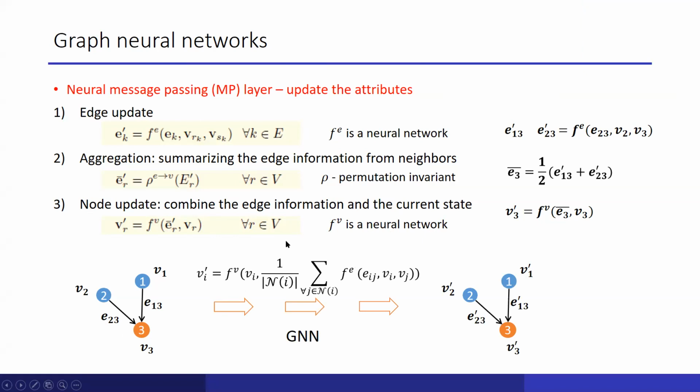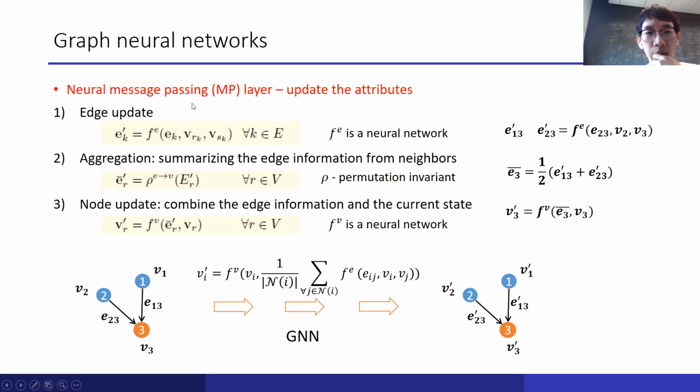Shengze, what is the second step? E3 bar means all the information sending to node number 3. Oh, so that's actually an edge node interaction. Yes, so this vector summarizes all the information sending to the same node. Oh, I see. I can see that in V3, it's E bar. Yeah. Okay.